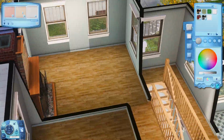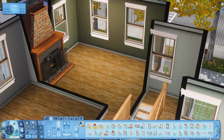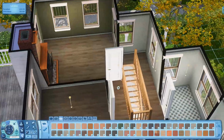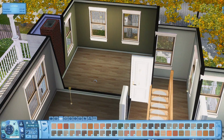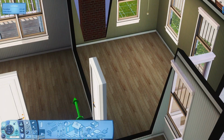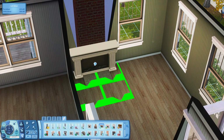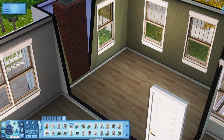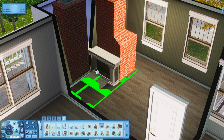Moving on upstairs, we have this bedroom, and I did not know what I wanted this one to be. Originally, when I was looking at this build before I started recording, I was like, oh, this can be the parents' bedroom, but it was just a little bit too small. And then when you compare it to the room on the other side, I was like, maybe we can make this into something else. So I decided to make this one into a guest room. It's a little bit generic, but I still think it looks good.